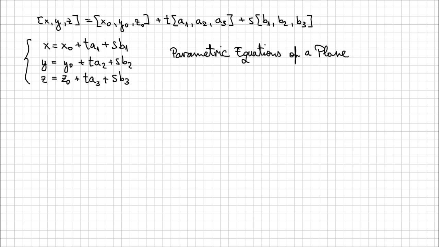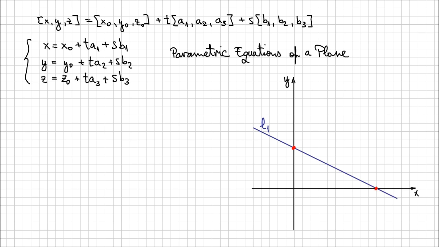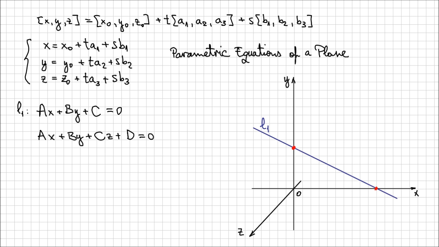Remember how in 2-space we had another type of equation to describe a line: ax + by + c = 0. It was the form of it, and it's called the scalar equation of a line. And on a Cartesian system, since we work with planes, let's create the z-axis as well, which points towards us. If I add a z component to this equation, that's going to result in, depending on what values you take for this z value, if it's 0, it's going to be exactly that line L1.